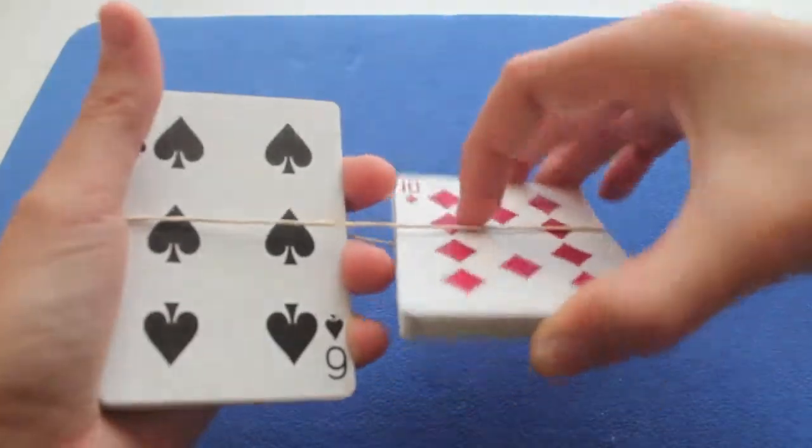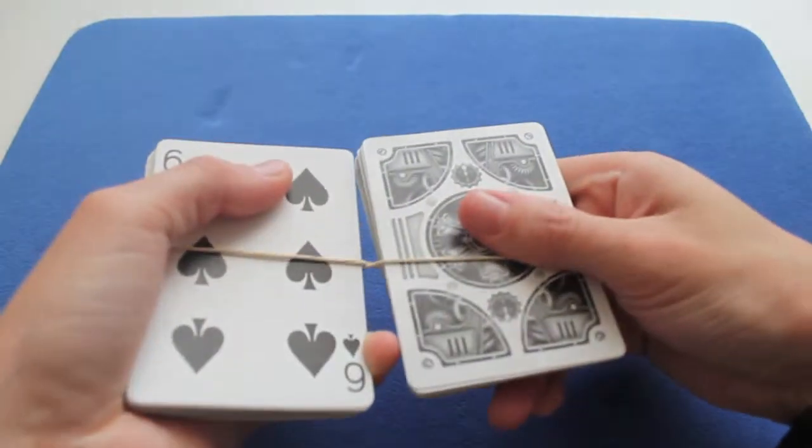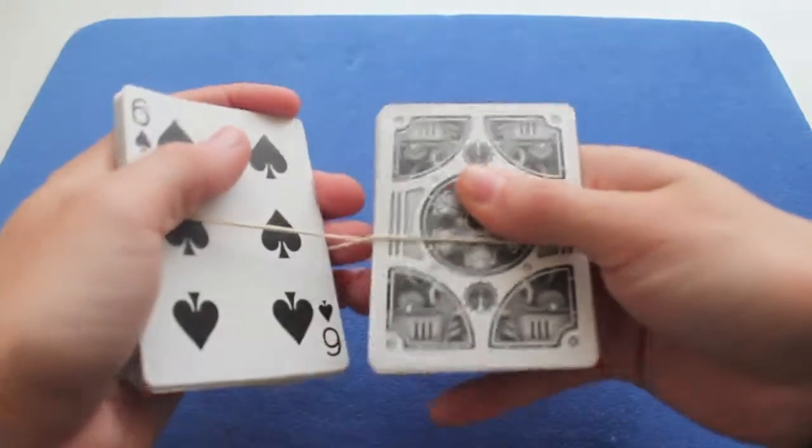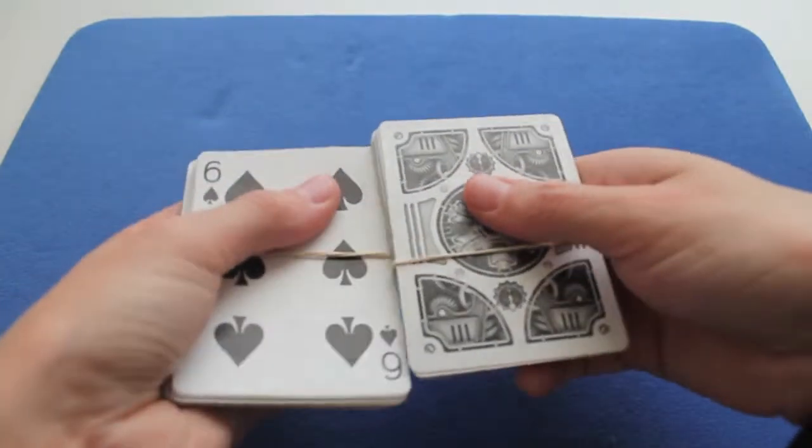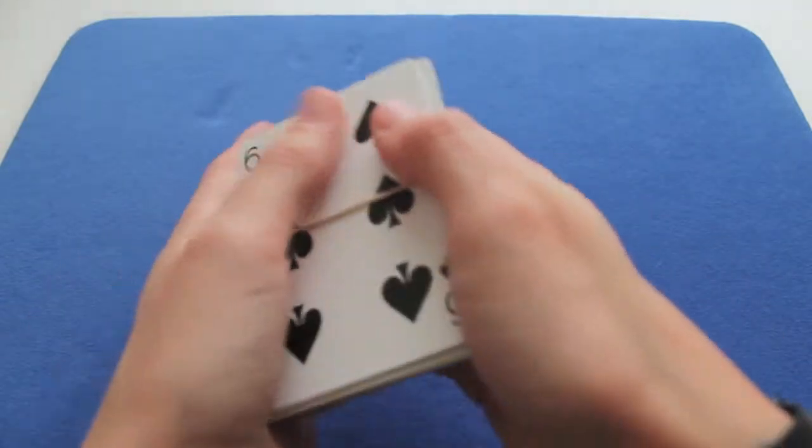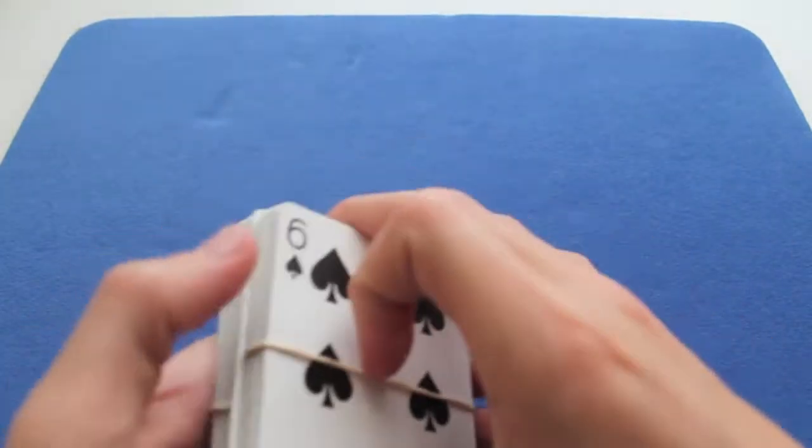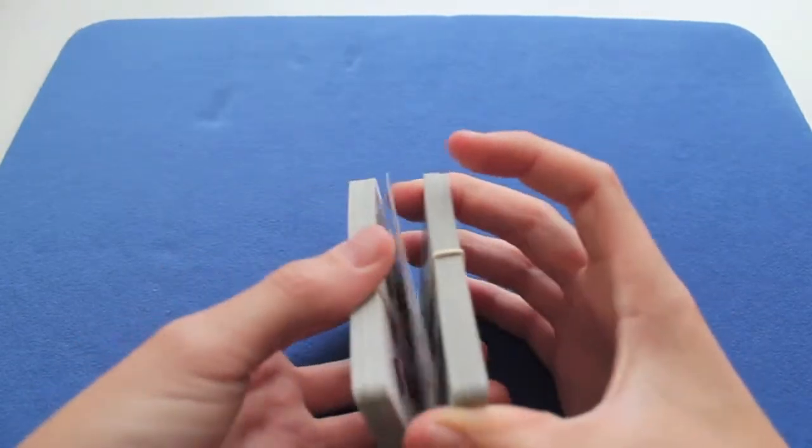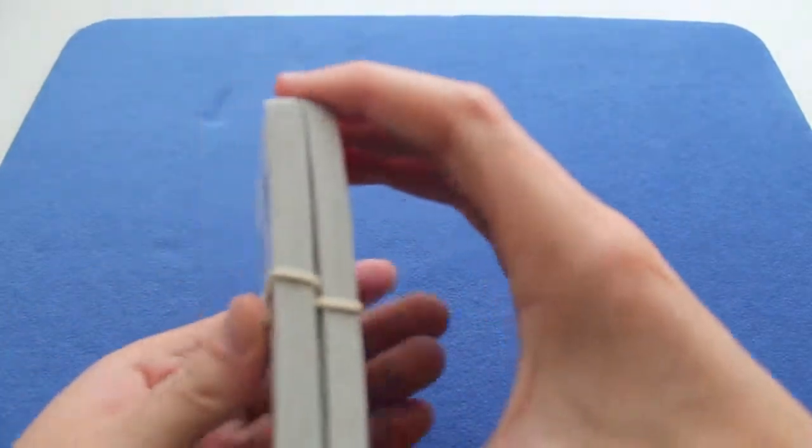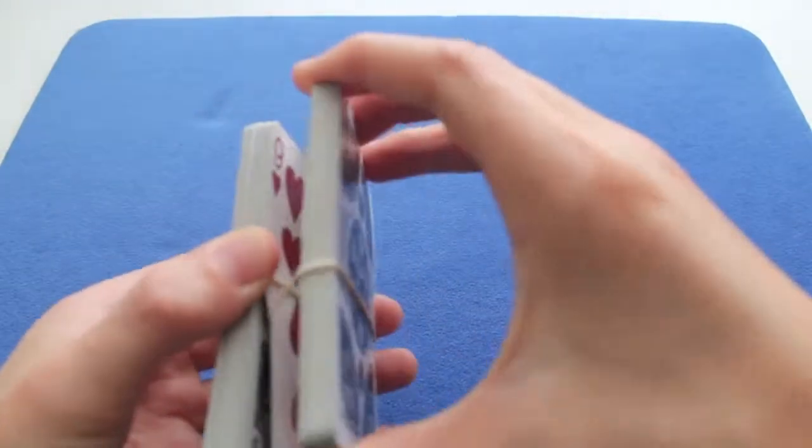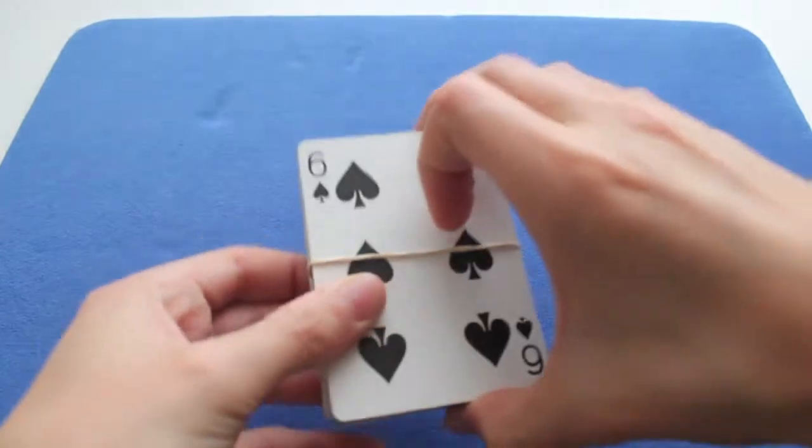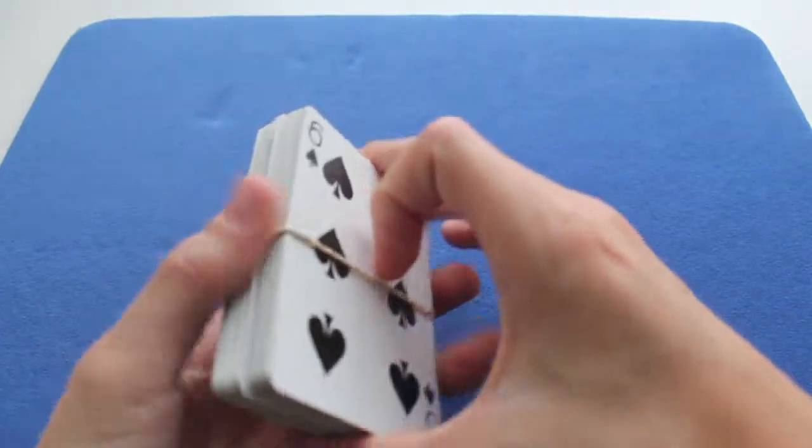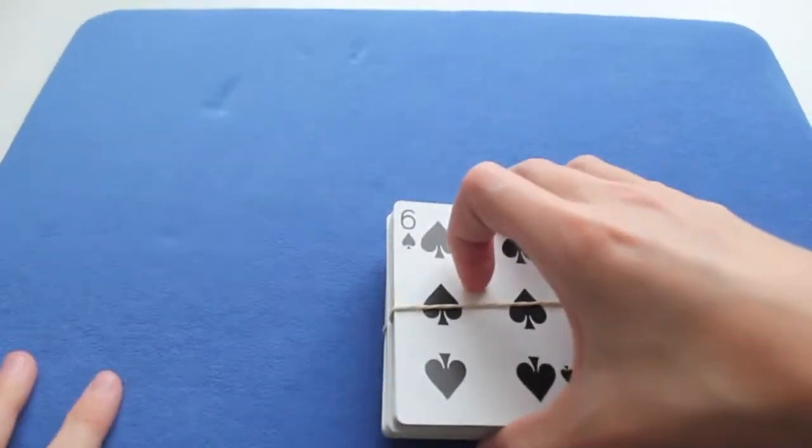So that the card not in the rubber band doesn't go away, you hold this in your hand and you simply push it down and over. So, now there are half the cards in the rubber band and in the middle somewhere there's an upside down card. And as the deck is twisted, it goes naturally like this. If you drop the cards, it's going to go back to normal. And by going back to normal, with the speed of the fall, it will flick the card away.